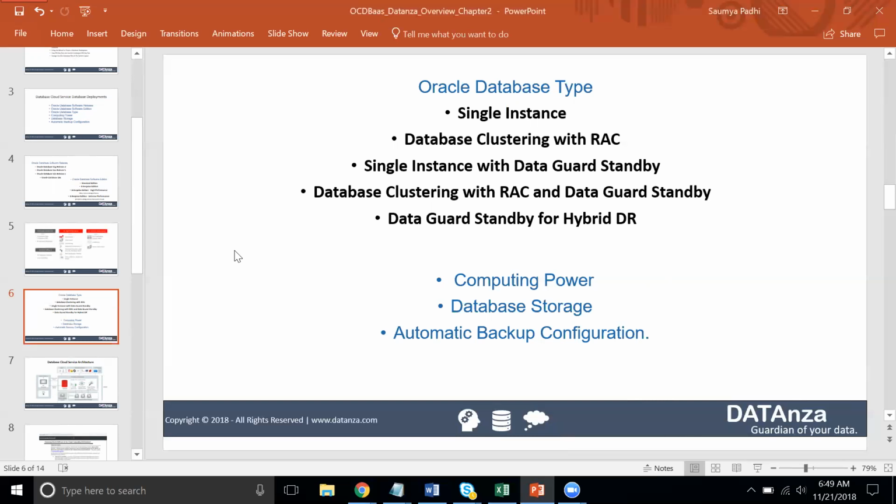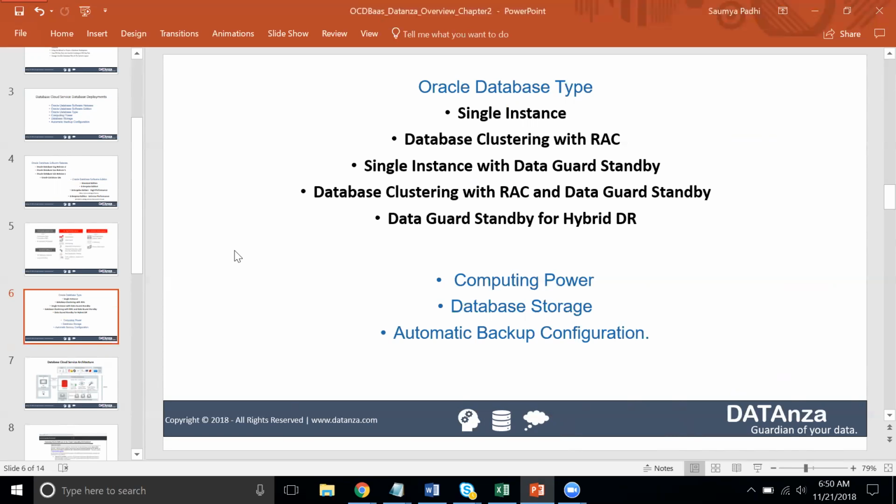For example, if you wanted to create a real application cluster and that is not available in a nearby European data region, you can try changing it to Frankfurt and see if it allows. So basically, all features are certainly not available in all the data centers. Oracle is putting in a lot of effort to make them available, but yes, that is the situation. We will see practically how we do that.